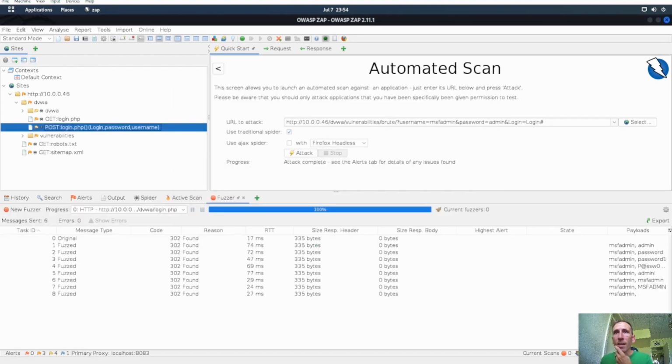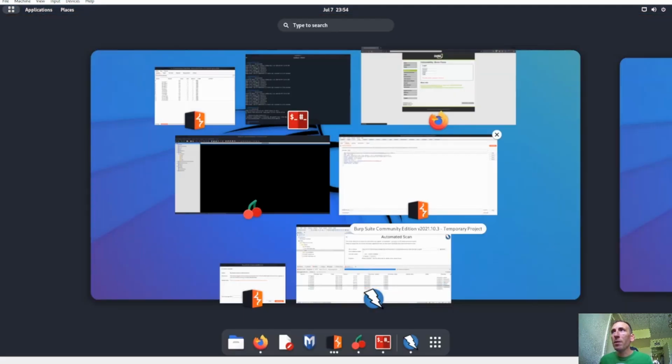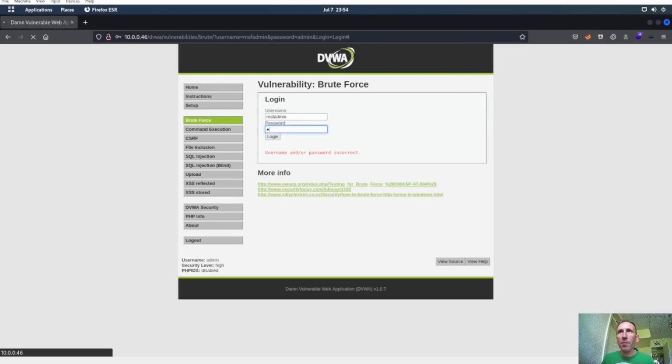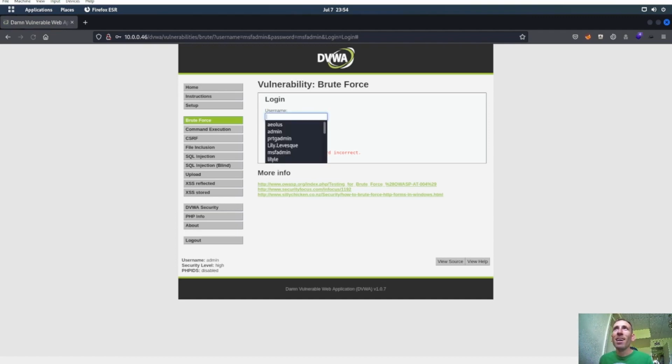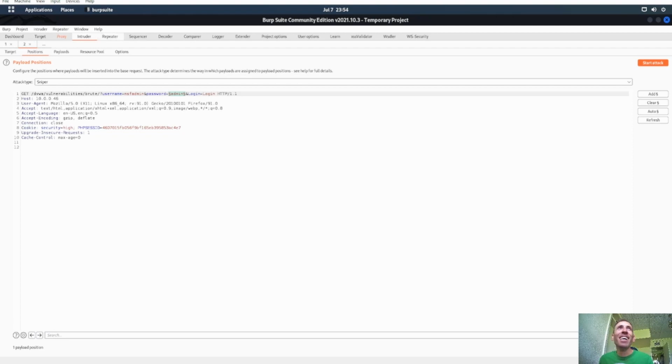We'll say add, okay. We'll start the fuzzer, and let's see if we get anything. So this guy actually did not find anything. So he's saying that that is not real. Maybe it's not MSFadmin. I thought it was. Go ahead and try like real quick. I thought it was MSFadmin, MSFadmin. Oh, it's not. Oh shit. I don't remember what the password is then. Hate to see it.